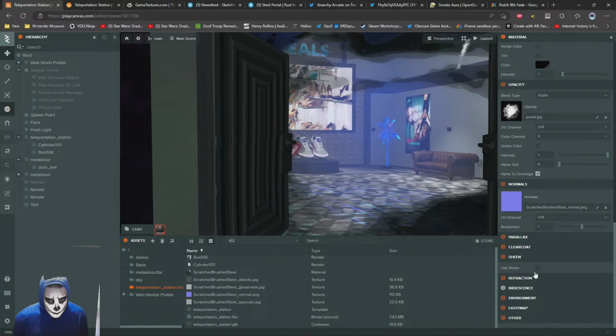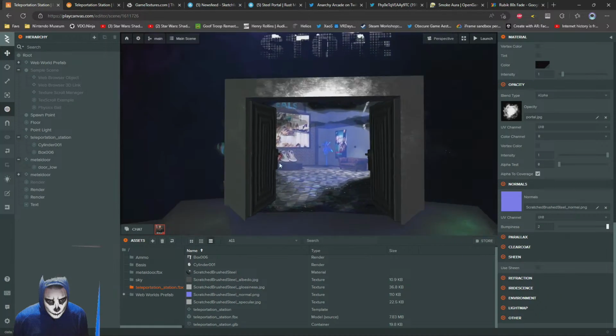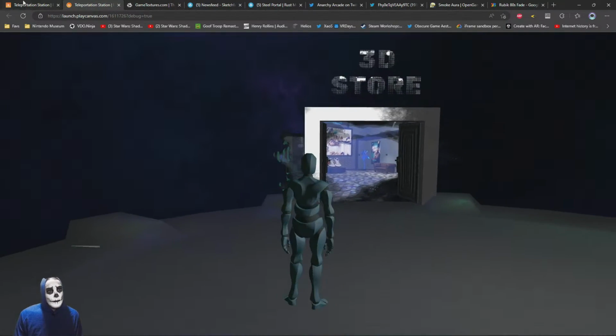I have all kinds of layers on these materials, but that's how I'm rolling, to make it look nuts. Oh, I made it look worse.